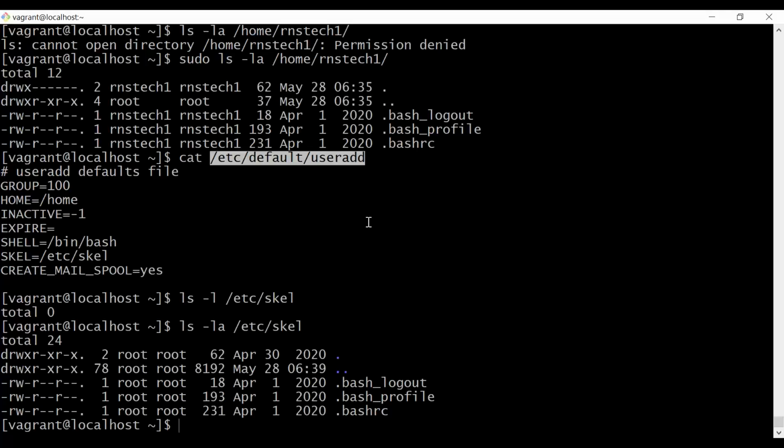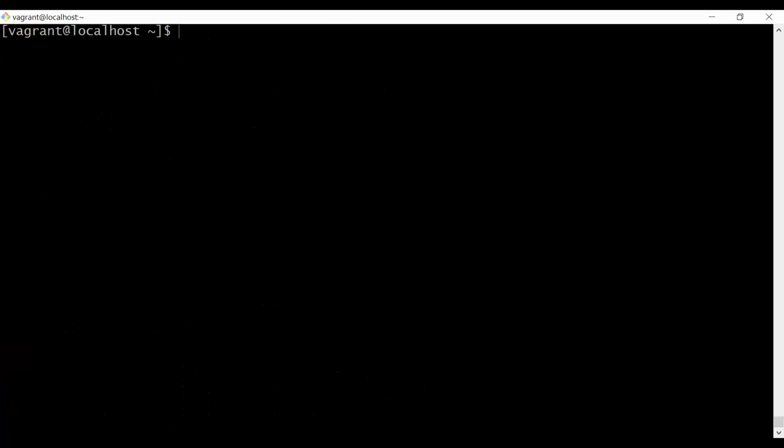Yeah, so that is the main understanding of the default behavior of that user. Now let me go for creating one more user with some more options. What are the options we have? Yes, I'm going to run the useradd command once again, but with some more properties. Let's look into that. What are the properties we have?